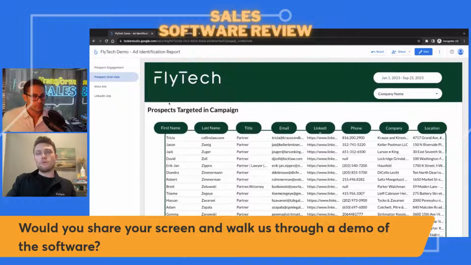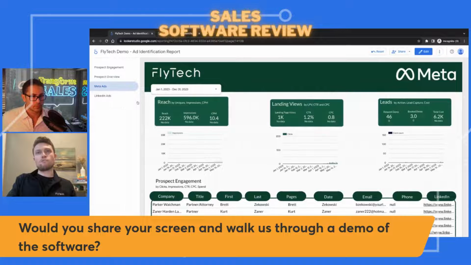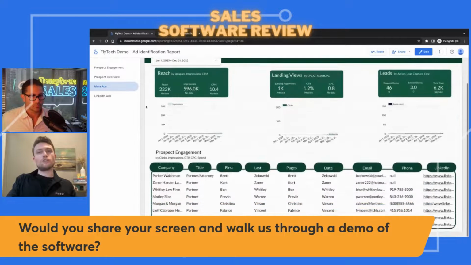And then we show you everyone who has been included in your campaign, right? So we start off the targeting with just the prospects you care about. No one you don't want to work with will ever see your ad in the first place. We send you segmentation of just your key accounts or key prospects that you want to see your ads in the first place. And then we break that down to you by channel, so you understand who's clicking where.